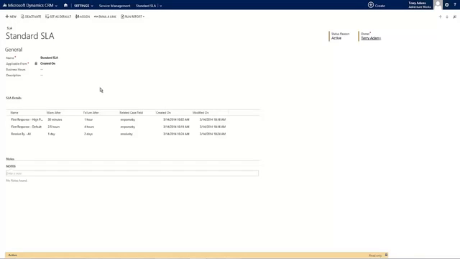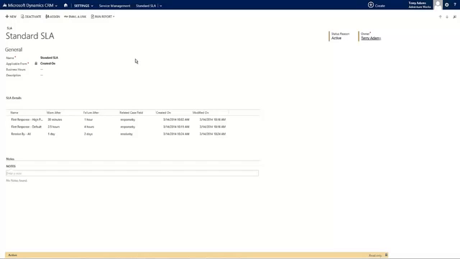There could be another entitlement for something like Premier support that maybe has a different corresponding SLA that maybe provides faster response times and faster resolution times. So that's one way you can do that and be able to differentiate the SLA based off of the different entitlements you provide. Another option is set as default.